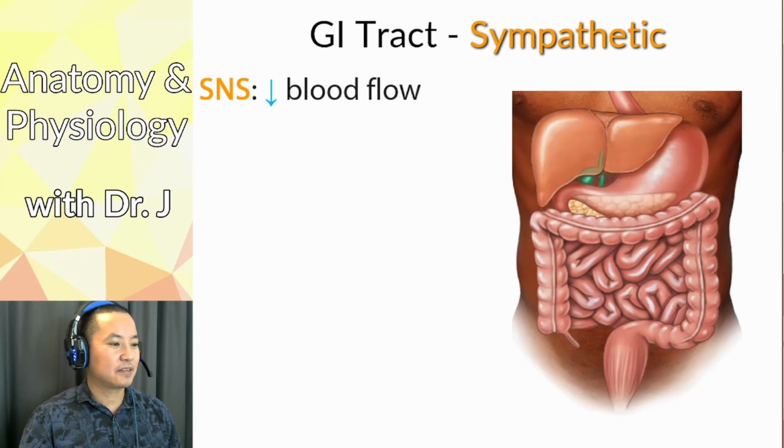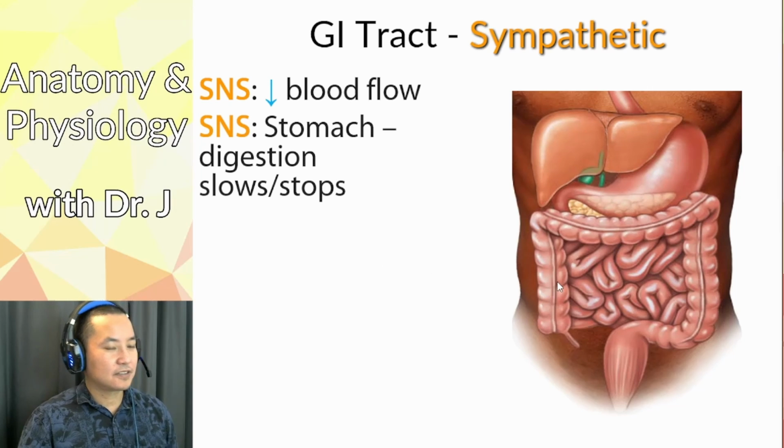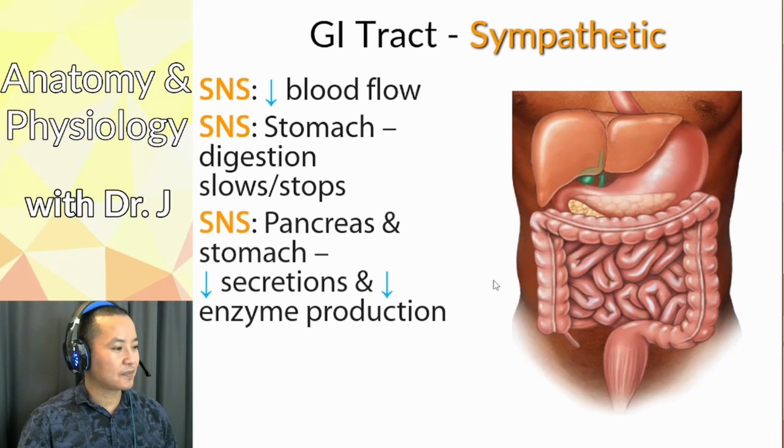You're going to decrease blood flow through to the digestive tract, and you're also going to slow down the activity as well. So not just blood flow, but just how much the stomach is churning, and also how much of these enzymes and chemicals they're producing as well. And not only do you have the stomach, you also have the pancreas that produces a lot of enzymes, and you have these secretions that help with digestion. But again, this is not rest and digest time, so you're going to slow all of that down.